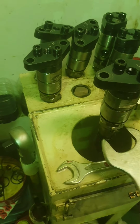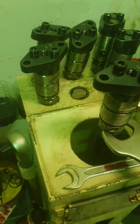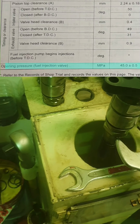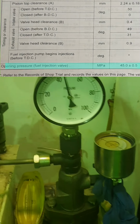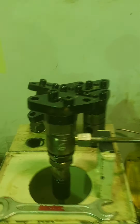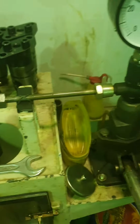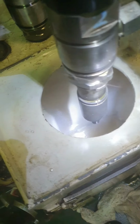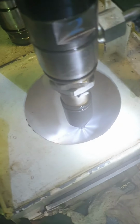Start to calibrate the new overhauled injection valve by adjusting the adjusting nut until it reaches the opening pressure of 45 plus minus 0.5 megapascal. Here is the example of purely atomized diesel with a newly installed nozzle.